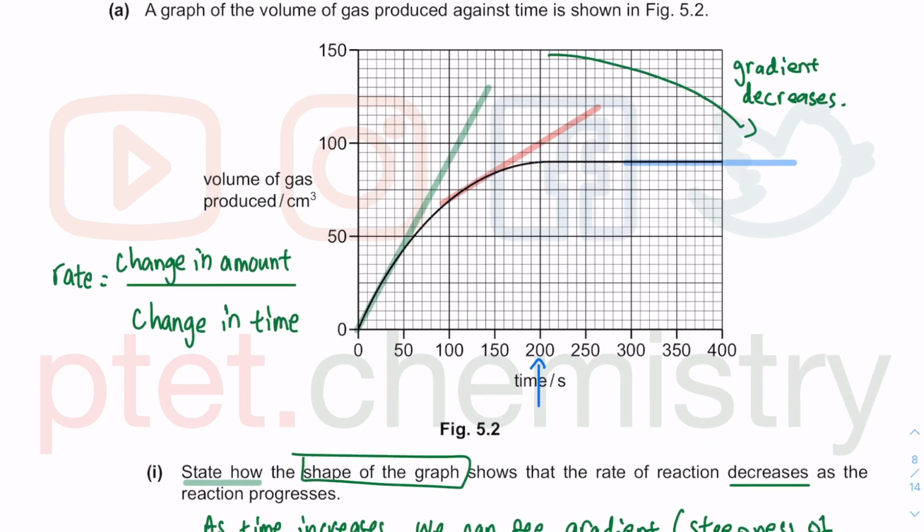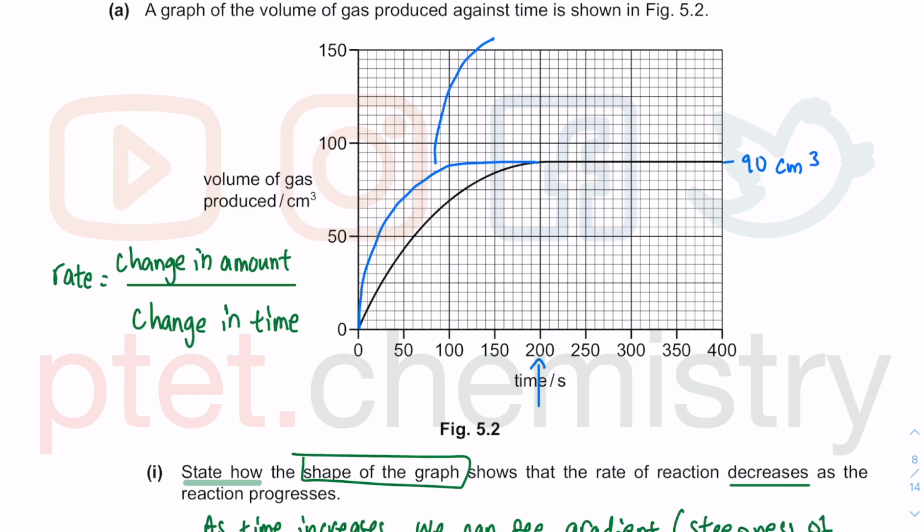So if I just rub out the grid and the other bit, so that we are just labeling one thing here. So this is our final volume, which is around this 50, 60, 70, 80, 90. I believe this is 90 cm cube. So what I could do is I could just curve up and show that I am a lot faster. So I will end up at 90 a lot earlier compared to this one which only finishes at 200 seconds. I would have finished at around, I don't know, much less because I use smaller pieces, and I should label the graph.